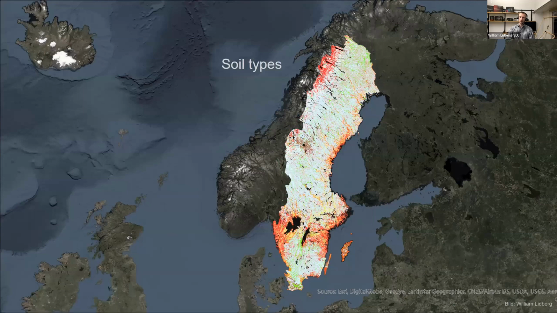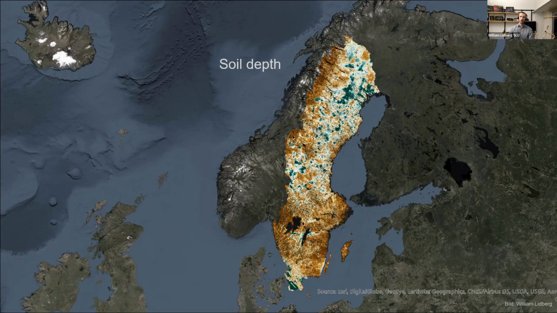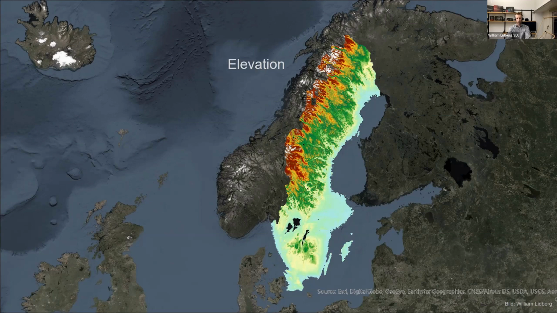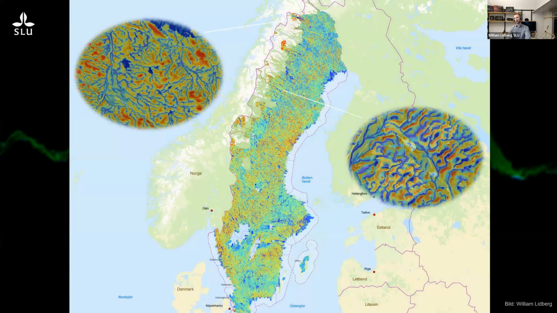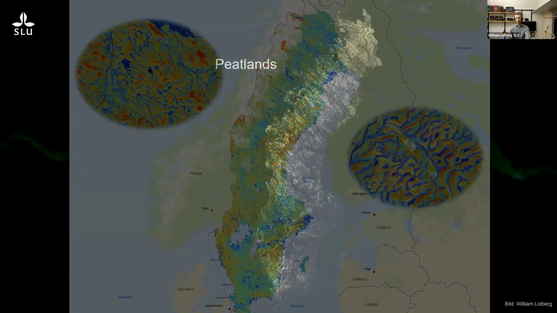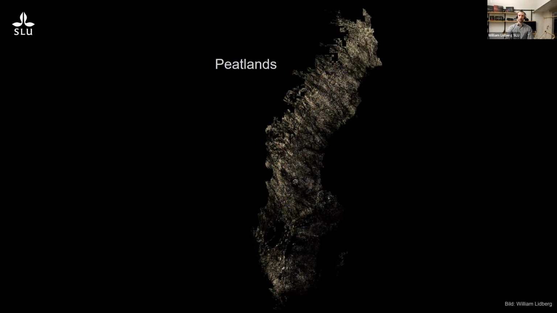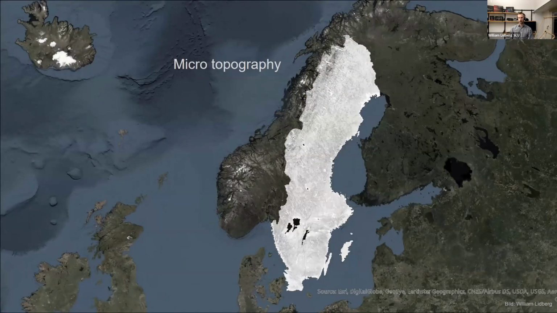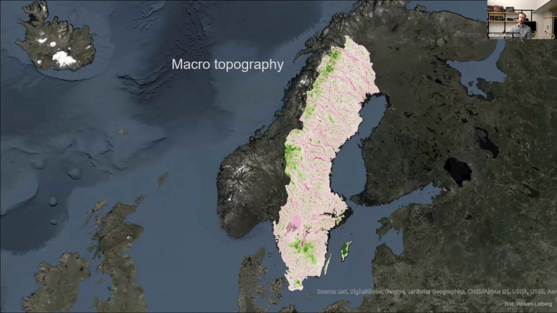From the Swedish Geological Survey, we have quaternary deposits, soil types. We also have estimated depth to the bedrock from the soil surface. We have elevation above the ocean, of course, the digital elevation model itself. And from that digital elevation model, we extracted multiple different wetness indices, including depth of water on multiple scales and resolutions. We also have all the existing peatlands from different maps in Sweden. We can also extract micro topography using the digital elevation model, and also macro topography like river valleys and landscape topography, like big stuff.